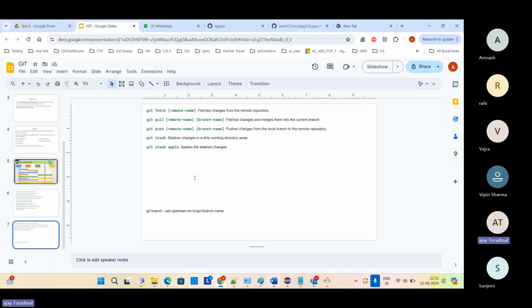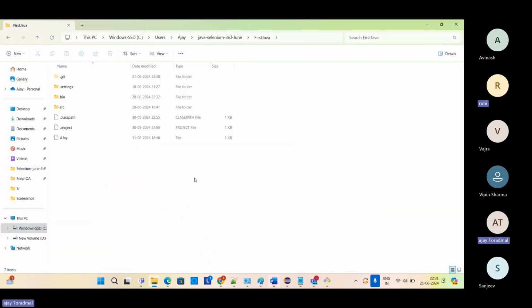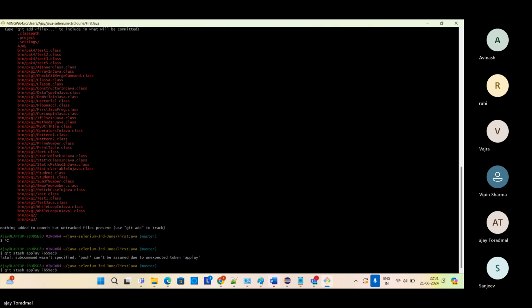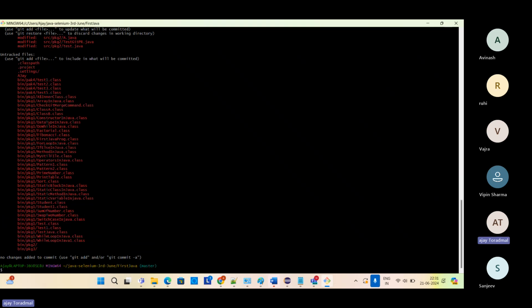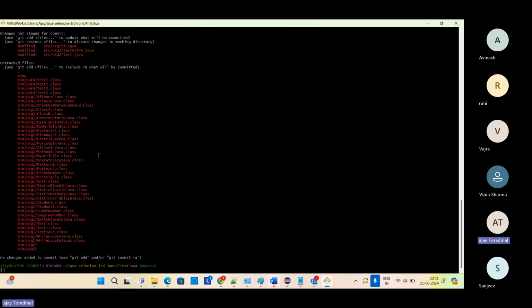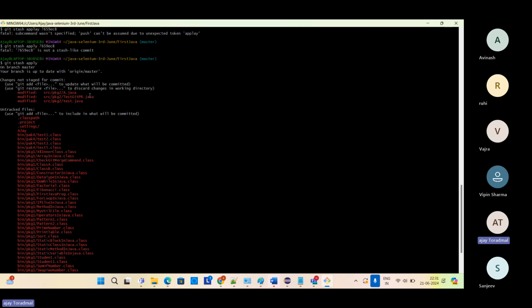APPLY. Okay, so what I will do, I'll remove this stash ID. No need to give the commit ID as well. It will take by default whatever latest stash is there. So it will revert to that particular stash.